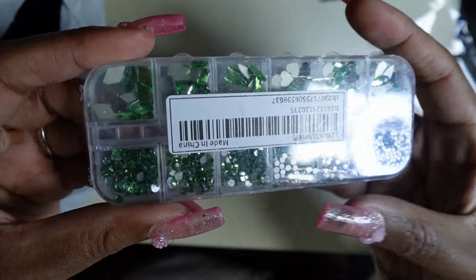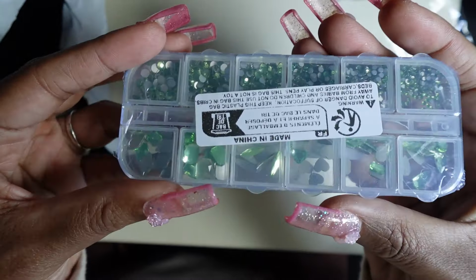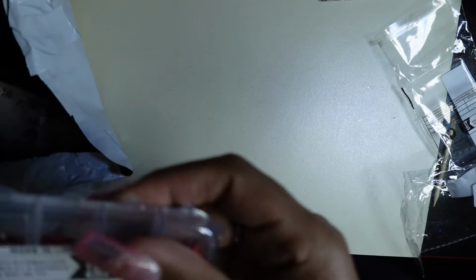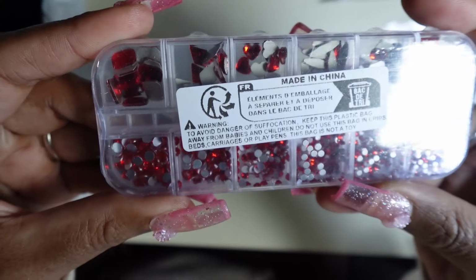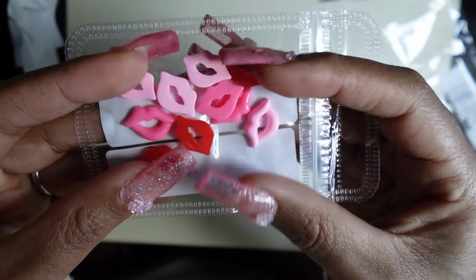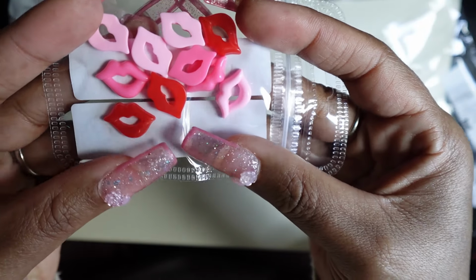Some light green rhinestones. And some more red rhinestones. Oh my gosh, and some lips. These are a lot bigger than I thought they were going to be, but they're still cute.